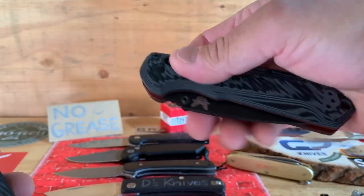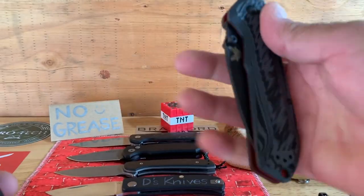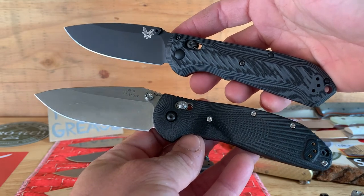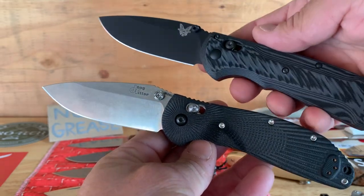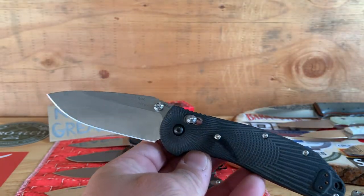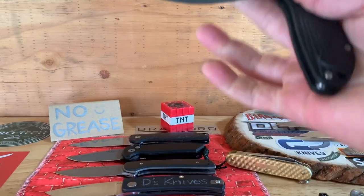I think a lot of you know what this is, Super Freak. You can tell the action's a little stiffer on it. But pretty much the same type of knife. You can see the resemblance there. But yeah, the axis lock here and the axis lock here seem to work a little different. But the Hoag, I think, takes it as far as smoothness. Not sure why, but the action's a little better.